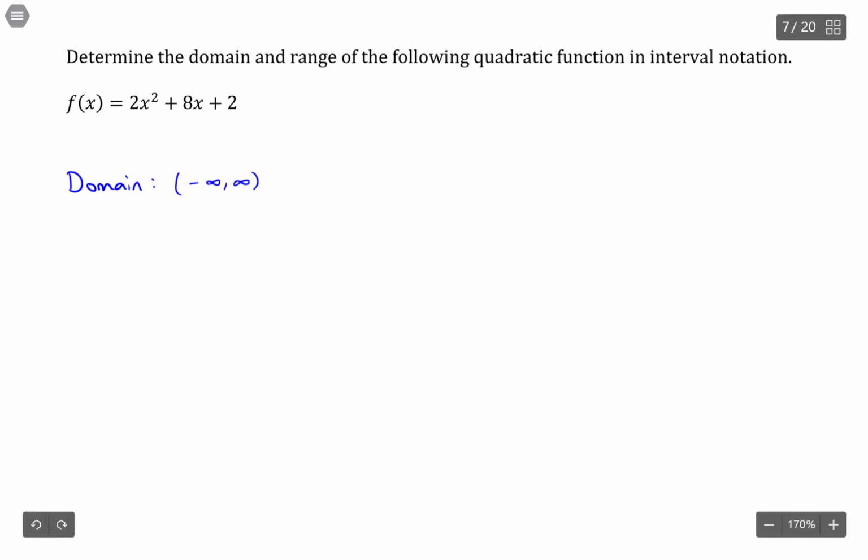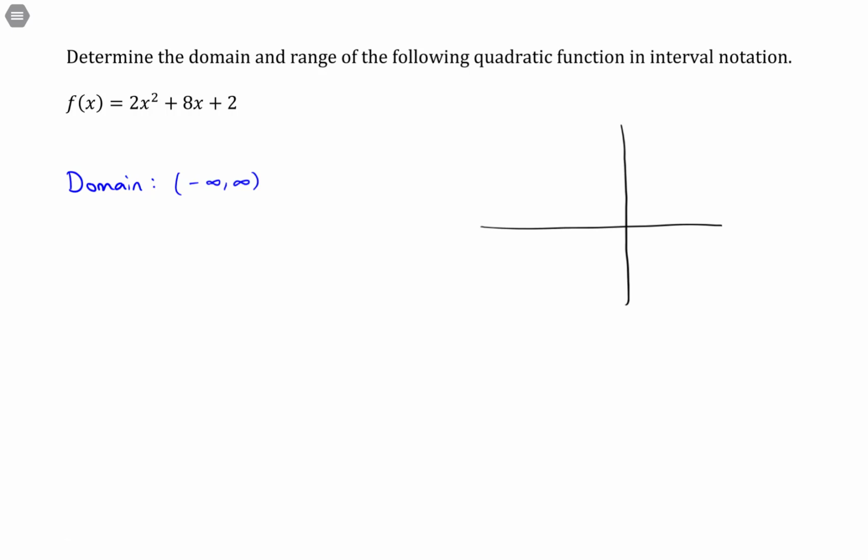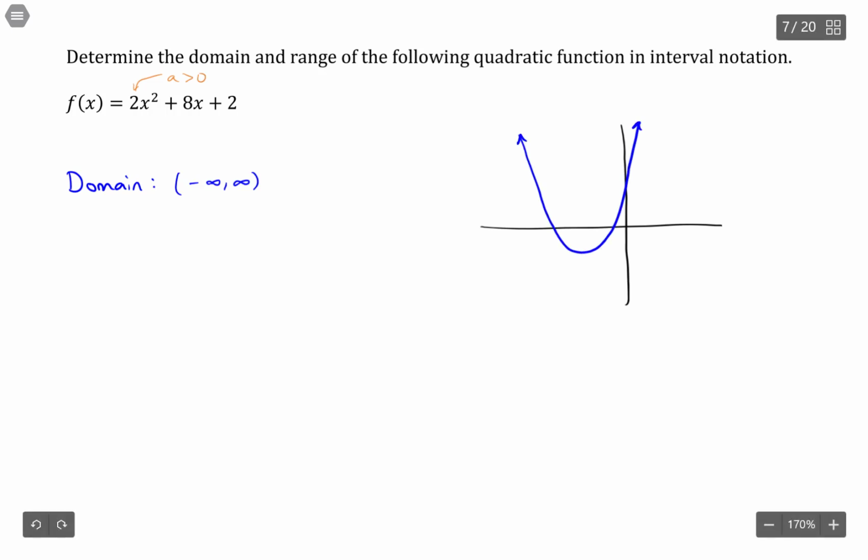The idea is, and I'm not even really sketching this particular graph here, I'm just sketching ideas. We have a quadratic, which has the graph of a parabola. A parabola can either face upward or face downward, and you can determine that by the sign of the leading term coefficient. Here, my leading term coefficient is positive, which means that my parabola will open upward. So no matter where this parabola exists, it looks something like this.